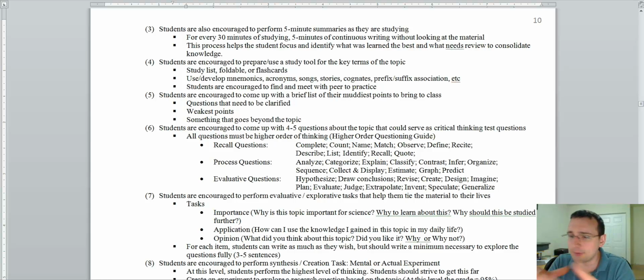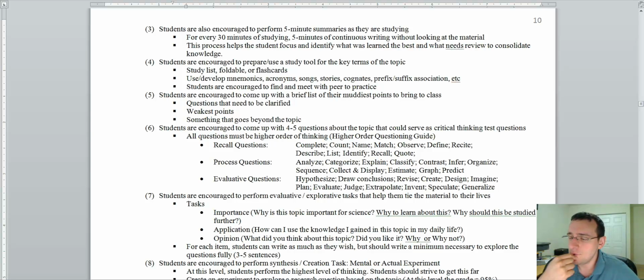A lot of people think that by watching a video, or by reading something, or by listening to a teacher and taking notes, they studied. That's not studying. That's just collecting information. That information is on the paper or somewhere else, wherever you put it down. Learning the information is making sure that you have it in your head and you're ready to produce it at will when you need it.